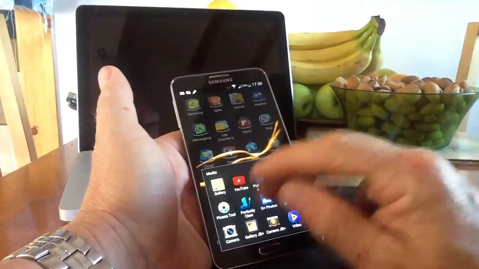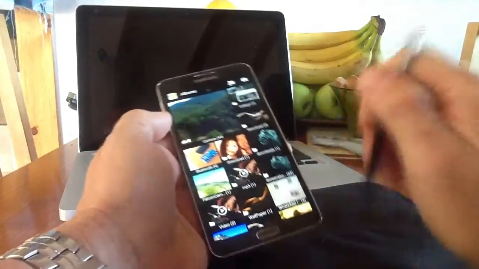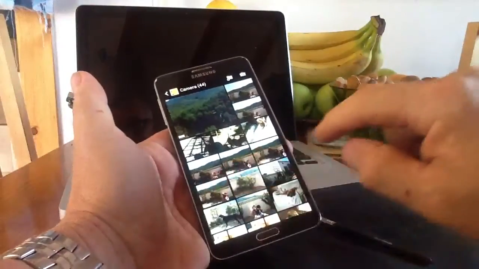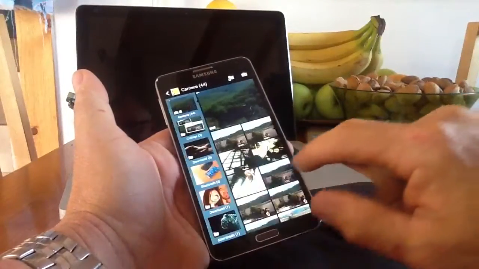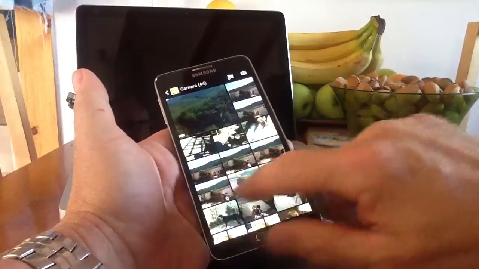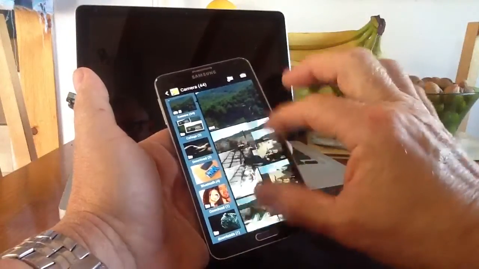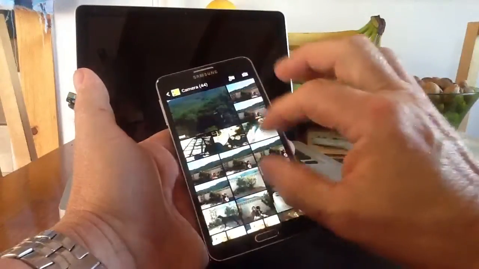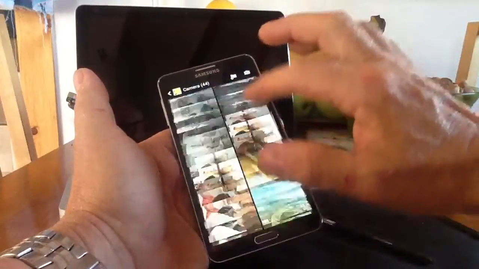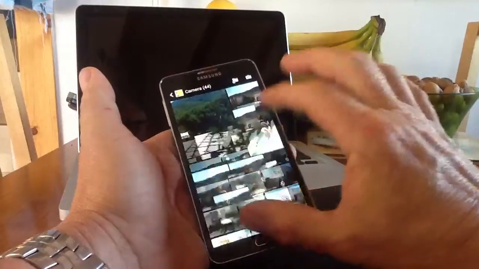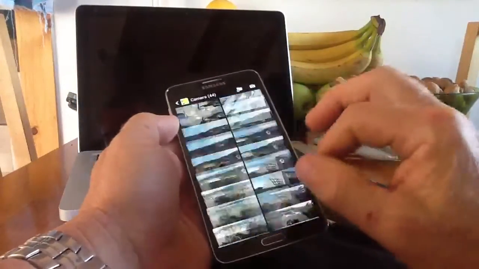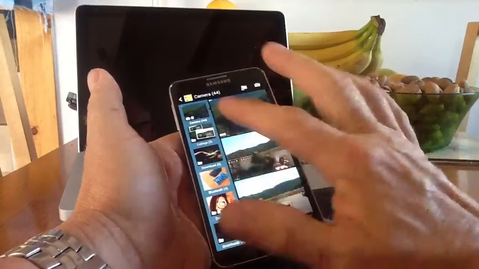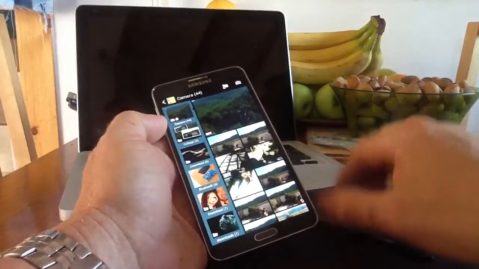A lot of useful features have been put into the gallery. If you get into gallery, you've now got the option to go into a particular folder. You can swipe left, swipe right to transition between different areas. You can also pinch out to go to bigger thumbnails, pinch in to go to smaller thumbnails, and pinch out again to go to large ones. A few little things that make life a bit easier, especially if you just want to look at thumbnails and you want them a bit bigger. It's quite easy to pinch in and pinch out. You can do it with a sidebar open or sidebar closed, so another interesting feature there.